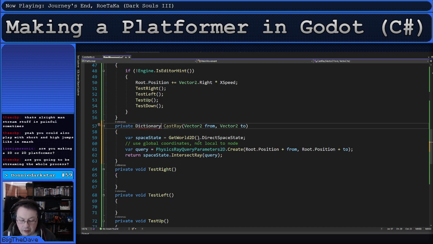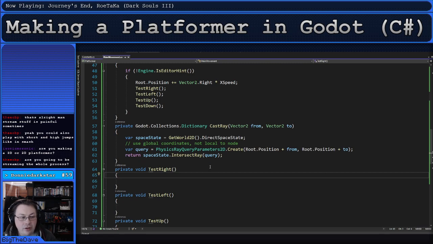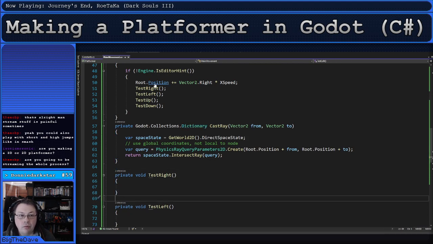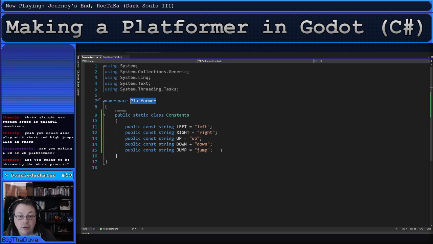No, we don't want it. We want to explicitly state that, because we might want to use the built-in dictionary at some point. The problem with this is it's not a solid class. It comes back with a bunch of stuff. So what we're going to do is add it to constants.